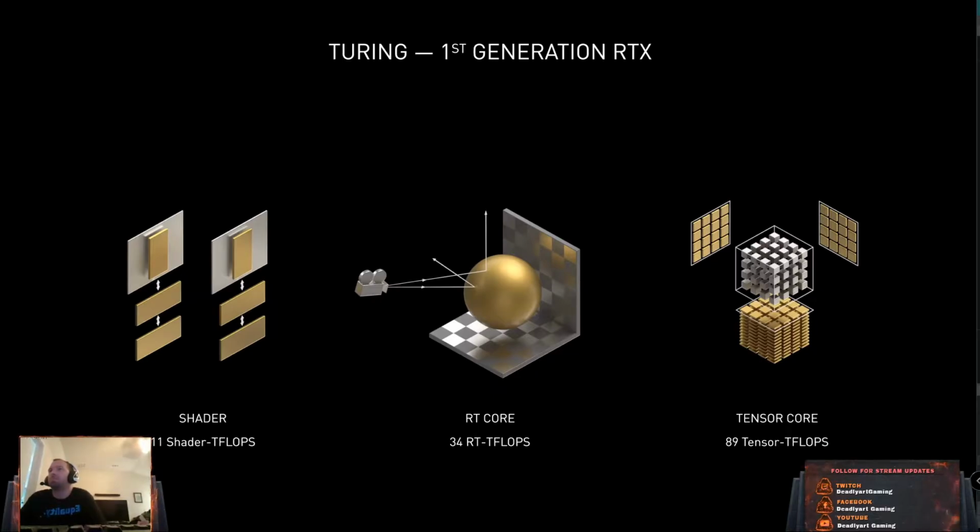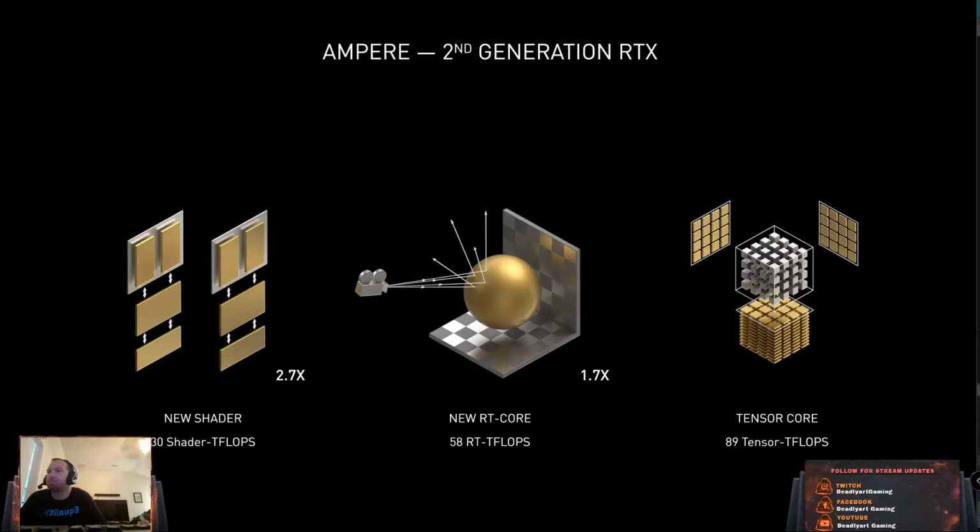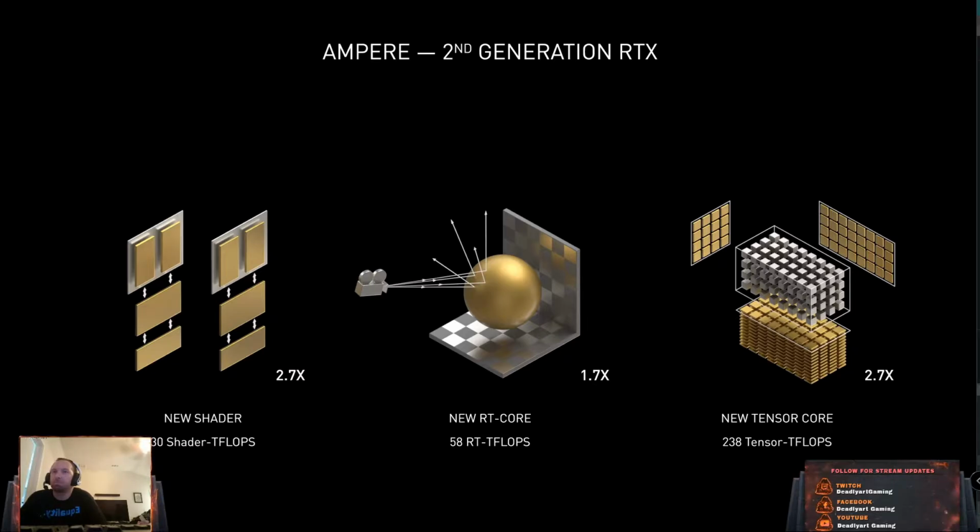Turing was our first generation RTX GPU, combining ray tracing, programmable shading, and AI. The flagship Turing had a ton of processing power, 11 shader teraflops, 34 RT teraflops, and 89 tensor teraflops. Let me show you our new RTX GPU. Ampere is a giant leap in performance. Ampere does 2 shader calculations per clock versus 1 on Turing, 30 shader teraflops compared to 11. Ampere doubles ray triangle intersection throughput. Ampere's RT Core delivers 58 RT teraflops compared to Turing's 34. And Ampere's new Tensor Core automatically identifies and removes less important DNN weights. And the new Tensor Core hardware processes the sparse network at twice the rate of Turing. 238 tensor teraflops compared to 89.